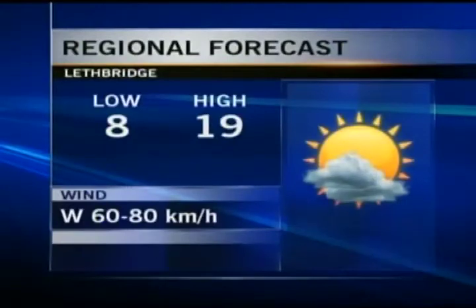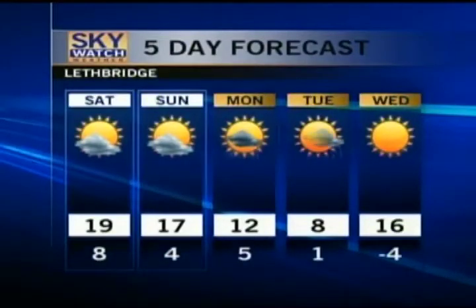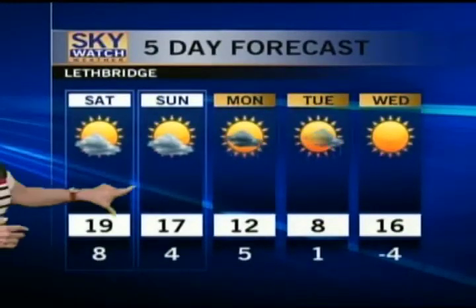Here in Lethbridge, we're looking at nineteen degrees for a daytime high after an overnight low of eight degrees. And tomorrow, just a sun and cloud mix, and we're expecting that to continue to be the trend into Sunday. For us, it's Monday and Tuesday that looks like we have that chance of precipitation and certainly the cooler temperatures as that area of high pressure collapses a little bit. But it does start to rebuild as we get into Wednesday — sixteen degrees for a daytime high. And right now, all the indicators are that Thursday and Friday we're looking at temperatures bouncing back into the 20-degree range, so next weekend is looking to be very well as well.